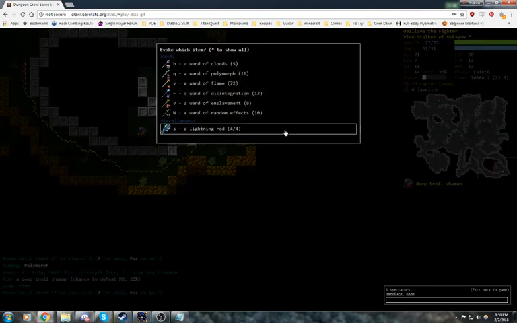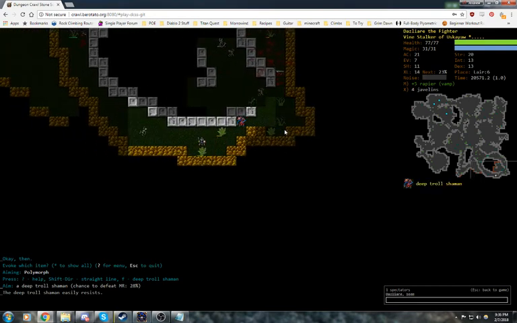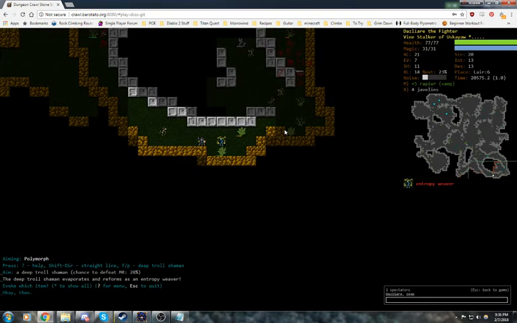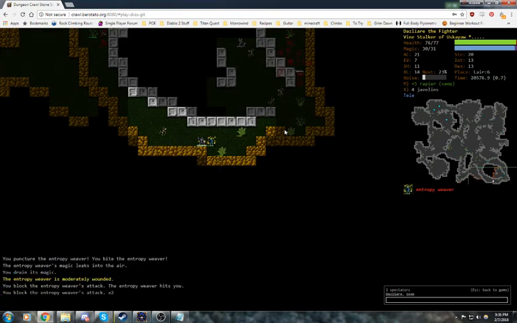So let's see. Do we have anything that can kind of soften him up? We could go random effects, but that could make him way worse. Could polymorph him, but I'm not sure what that's going to turn him into. Probably something safer than a Deep Troll. Let's try that a couple times, just because he can't do anything ranged, and I don't think that's 1,000 times worse. We're teleporting right now. Unless we're just going to kill him.